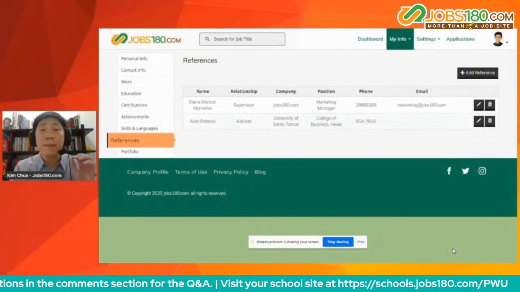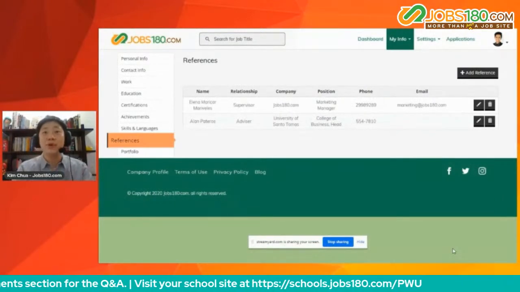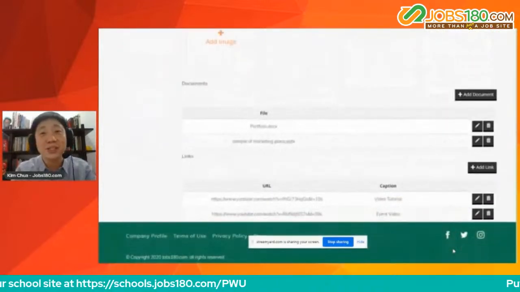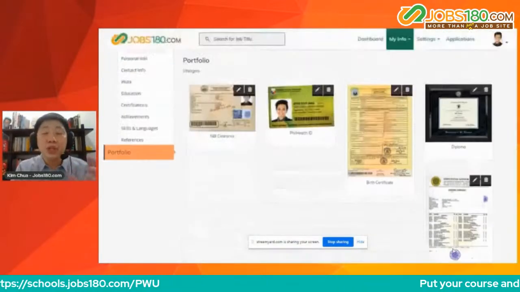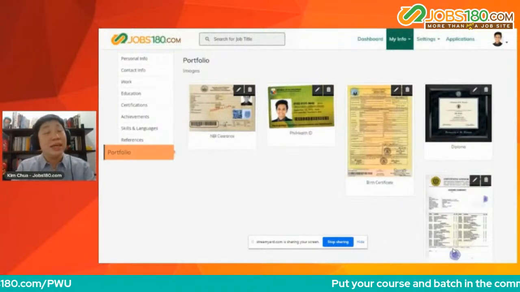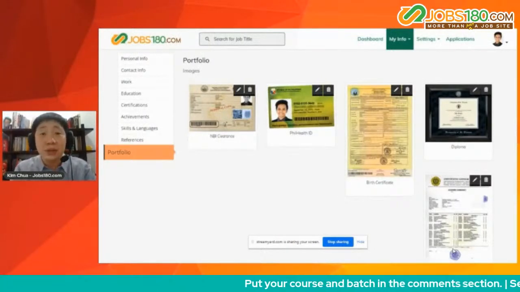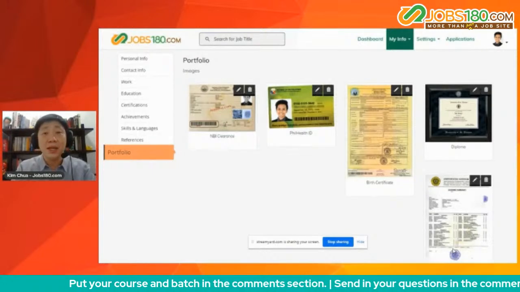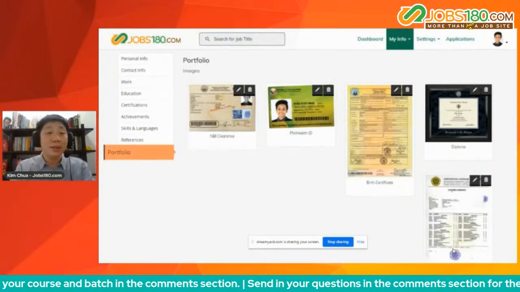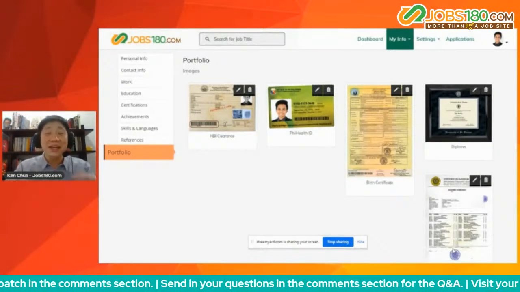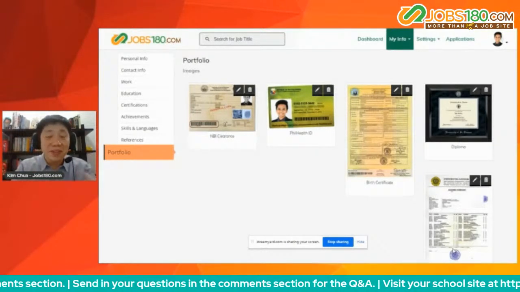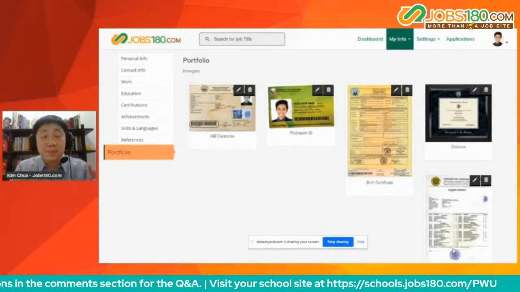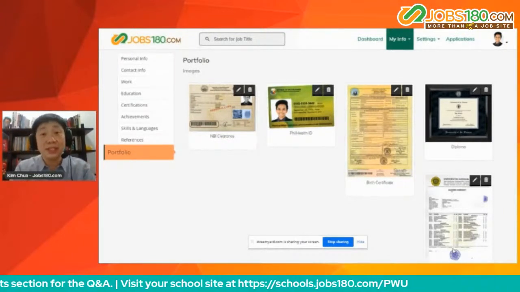Itong mga susunod kong papakita, ito yung mga amazing na portion. Let me start with the portfolio section. Ano yung portfolio section? This is the part where you now upload evidence of your skills. Example, ano ebidensya na graduate na kayo later on? Diploma, di ba? Transcript. Ano pa? Toga? Hindi ebidensya yung toga. Okay? Kung ano man meron nyo, di ba? Certificate, diploma, yan, ebidensya yan.